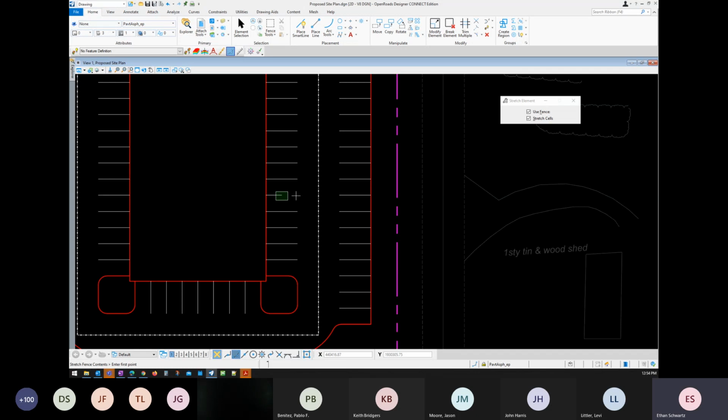Civil cells are a whole other animal that I'm not going to pretend I know all the ins and outs of. Ethan, it's probably a long shot. I mean, the one that Bentley delivers is a different curb and gutter dimension, and we always have to explode the cells. Oh, so you just explode them and then stretch that? Yeah. Without exploding, that wouldn't make it nice, would it? Yeah.